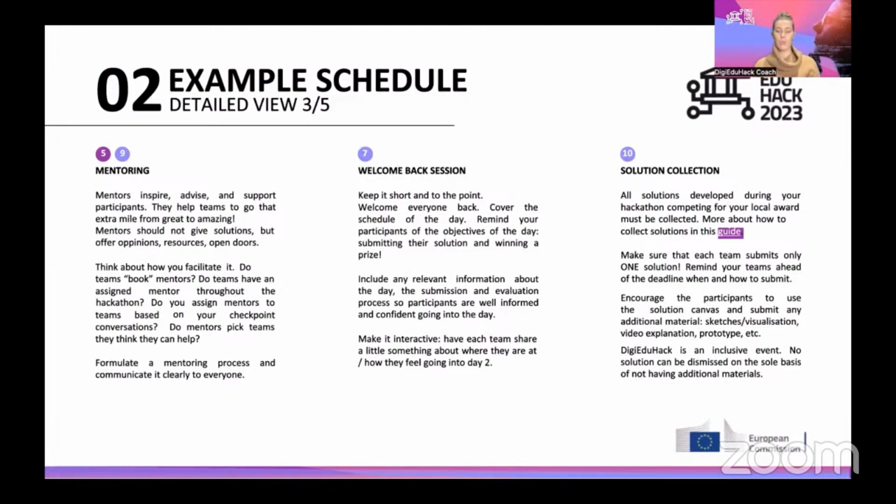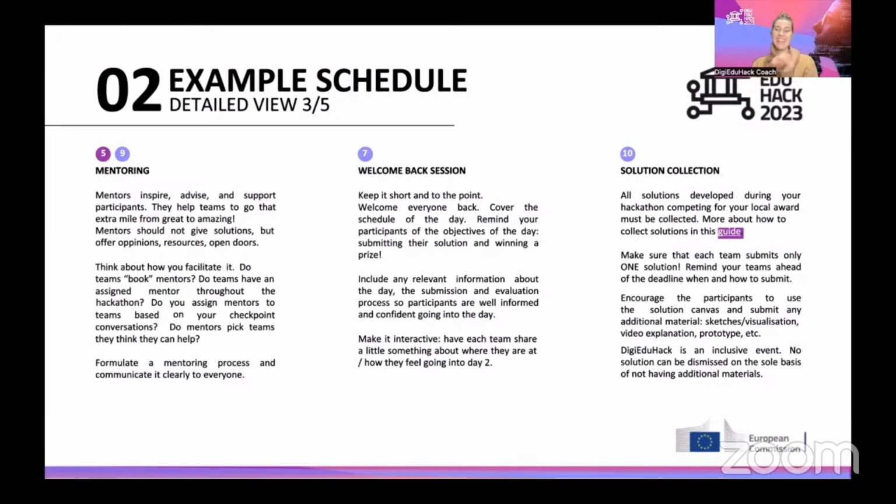Again, you're free to do however you want, but one way to go forward would be that during these check-ins, when you notice the team's progress so far and what they're struggling with as of right now, that would be one good chance to always decide which mentors could help which teams after each check-in. Because if you assign one mentor that will help them throughout the whole hackathon, then maybe their expertise doesn't help with all of the struggles that the teams might have on the way. So that could be one suggestion, but again, up to you.